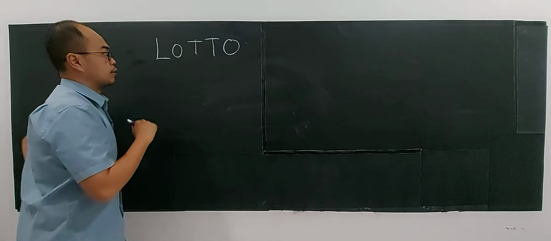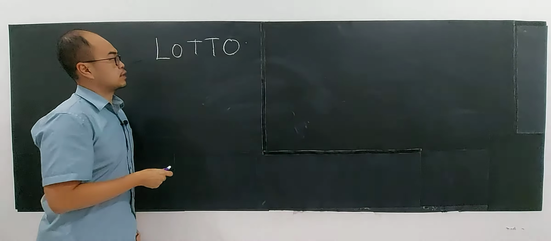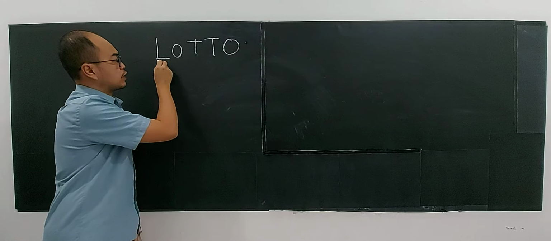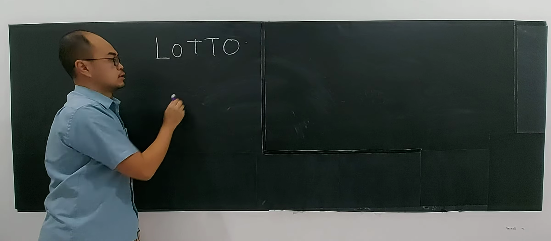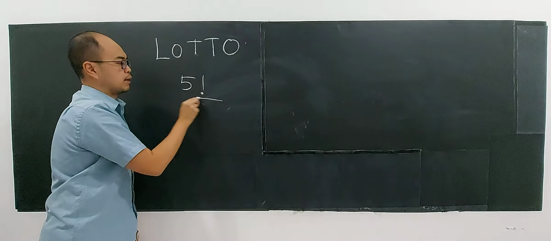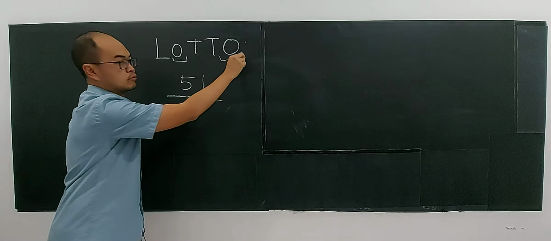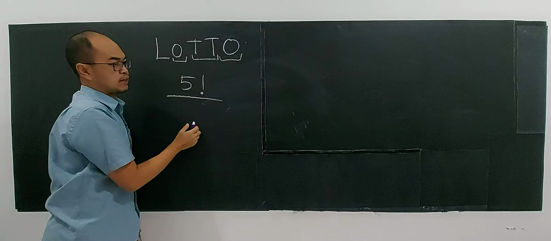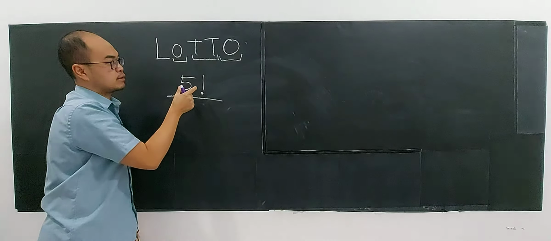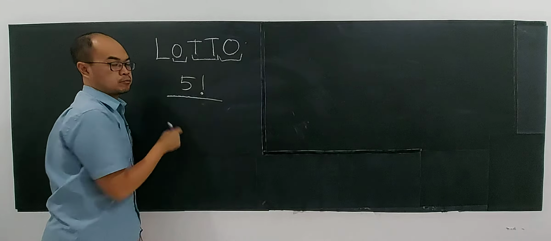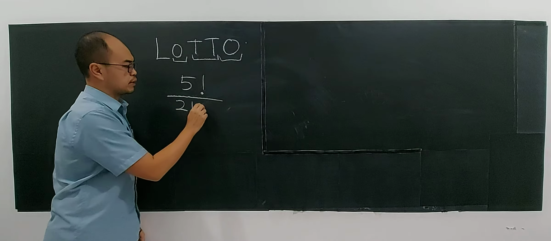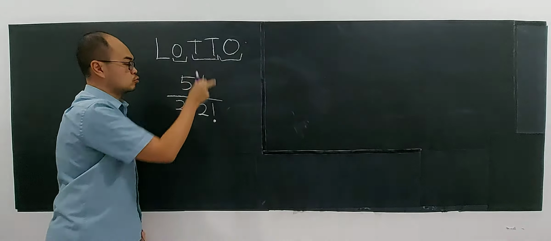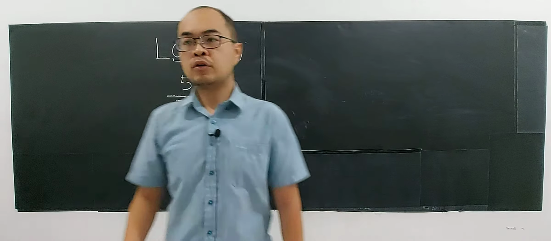Alright, let's look at lotto. I think this is a brand of sportswear. Suppose these are 5 distinct alphabets. It would be 5 factorial. But because there are 2 O's and 2 T's, and the O's are identical, they are the same object. So I divide by 2 factorial because the O is repeated, and the T is also repeated, so there are 2 T's here. Then you need to divide by another 2 factorial.